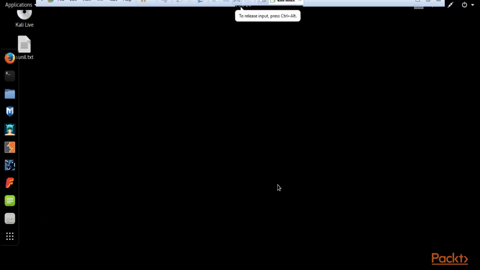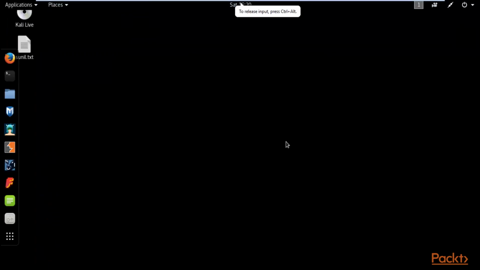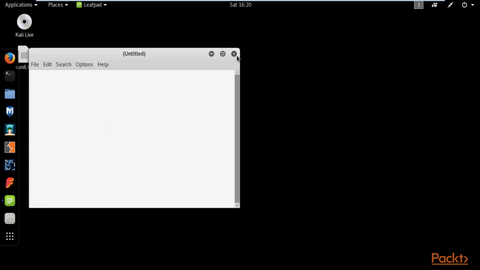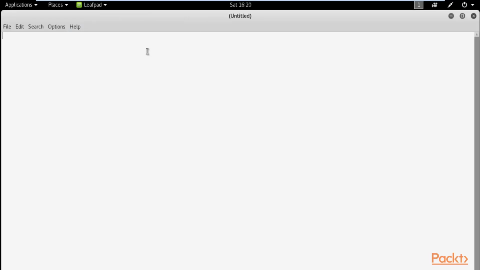Right. Basically Hydra and Medusa are command line based tools, and to use these tools, first of all I need to create a password file, just to show you a demo. Here you can see there is Leafpad, so I'm going to open it. Just click on Leafpad and type some 4 or 5 random passwords in it, in which the original password should be included.